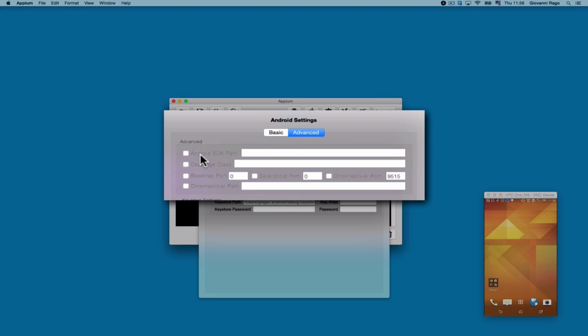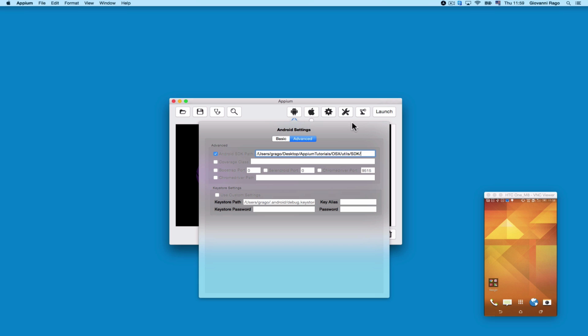Here we select the checkbox next to Android SDK path and we provide the path to the SDK. This is the path we copied before from within our SDK folder, minus the tools part. Click on the Android icon to close the settings window.